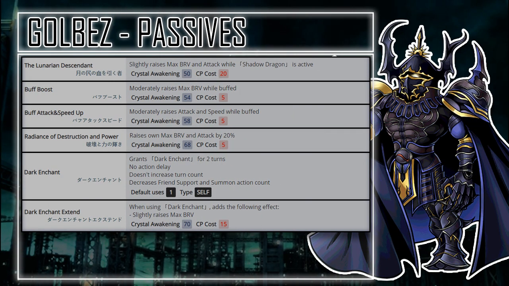Some notable passives. Golbez basically works well when buffed, as some of his passives raise his max Brave, attack, and speed while he's buffed. His level 50 Crystal Awakening raises his max Brave and attack while Shadow Dragon is active. His level 68 Crystal Passive raises his max Brave and attack by 20%. His AA ability grants him Dark Enchant for 2 turns, while equipping his AA Extend passive slightly raises his max Brave when using his AA.